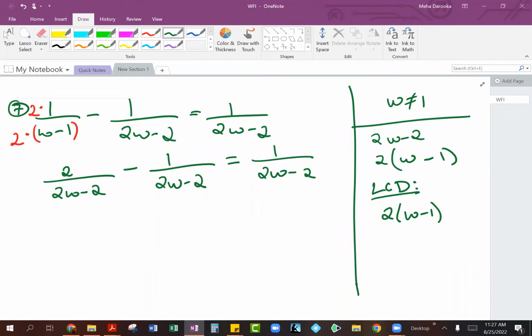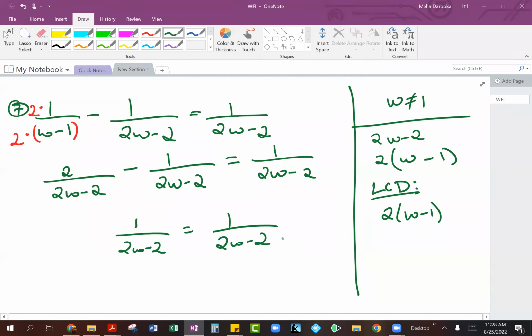Yeah, because you do have the common denominator in both those fractions. So instead of moving one fraction to the other side, you can actually combine those two on the left-hand side and just make it into one single fraction. So since we already have that common denominator, remember that will stay the same, and all you are doing is a subtraction in the numerator. So 2 minus 1, of course, gives you 1.